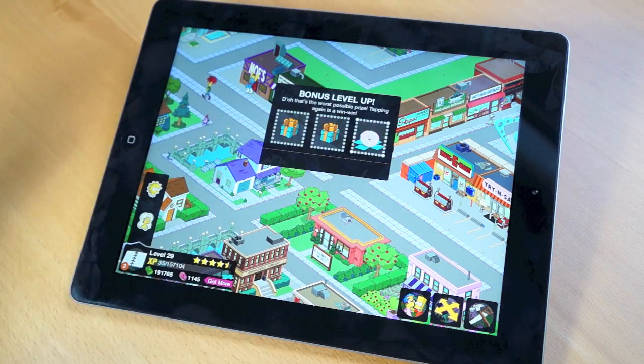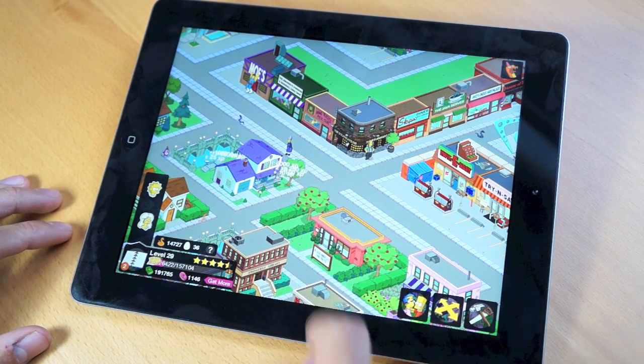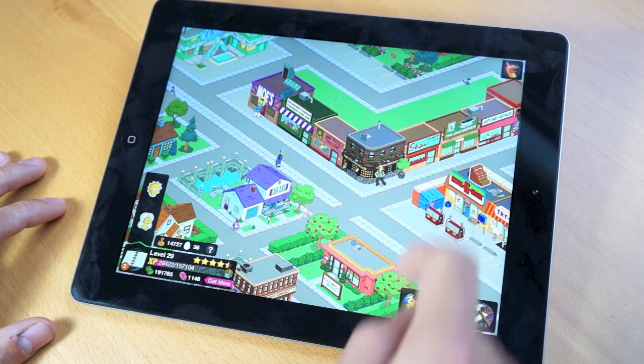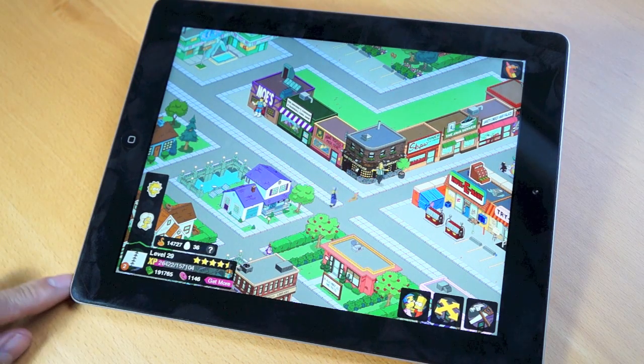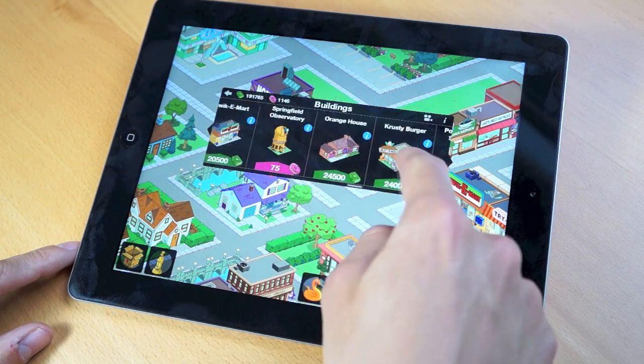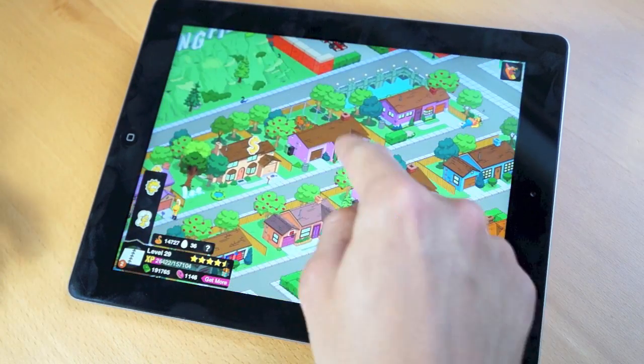Hopefully I can get some donuts, which are the premium items. Fortunately, I only got one, which is all right. And I'll send my character on a task, let's say for 12 hours, and that will get me money. And with that money, you can choose to buy currency in game. You just simply click build, and you can choose to build buildings. And all you have to do is design your Springfield to however you really want.